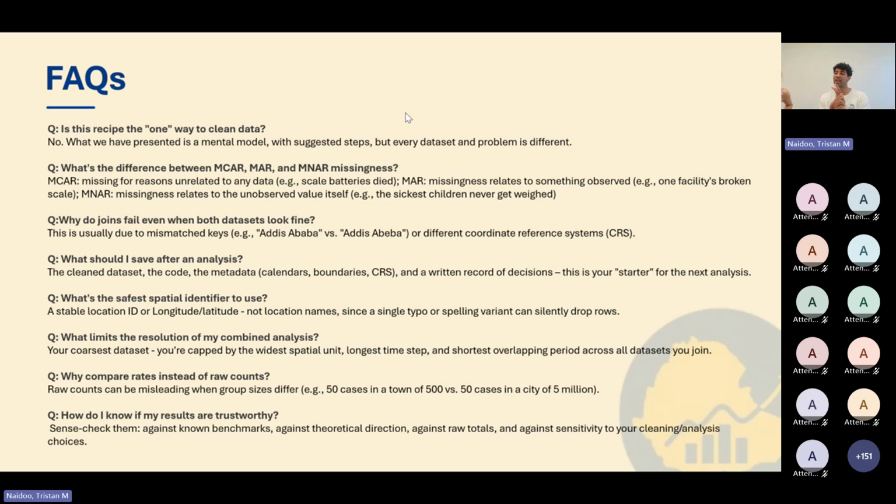The first was clustering. I think clustering is important before you join data sets. Sorry, let me just regather my thoughts. I think clustering is important, but it's clustering in a different sense. Like I said, when you're joining data sets, what you want to look at is clusters of missingness, as opposed to whether clusters exist in the data set. So I think from an analysis perspective, you want to look at clusters. That's sort of a separate question.